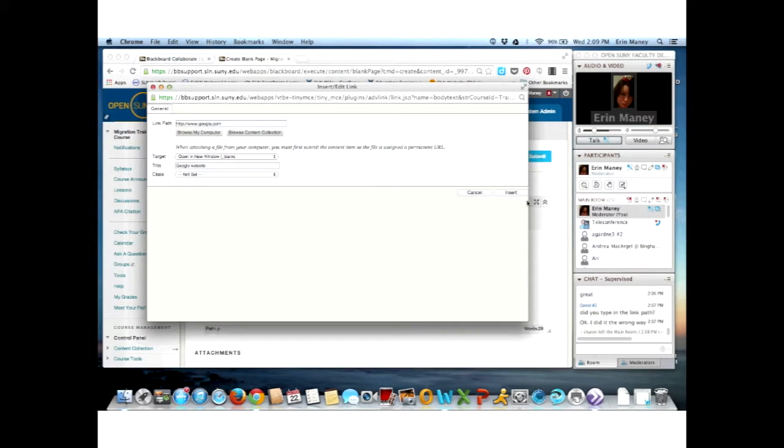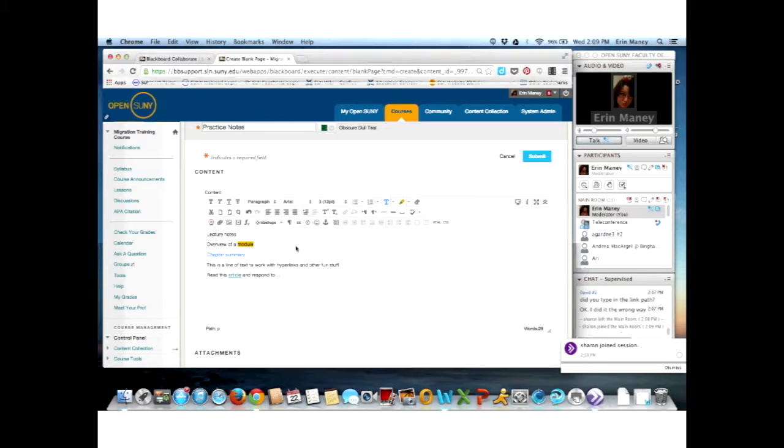All right, once you get that in there, you can click Insert. If you don't see it, just open your window a little more. Insert is all the way down and over to the right. Now you'll be able to see that it's underlined and it's a link, but you can't click on this and test it because you're still in editing mode, okay? So any hyperlinks you put in here, you're going to have to submit the page before you can test those, right? And we'll do that in just a moment to save the work that you've done so far before we go playing with some other tools.